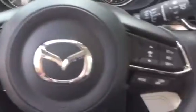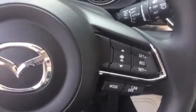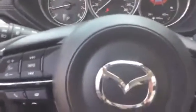All your steering wheel control buttons. Cruise control. It's all digital and you can dial it in right to the kilometer. As well as with the cruise control sensors, it'll also keep you a safe distance away. Safety truly is priority in these vehicles. And if we'll come outside, we'll keep going alongside.